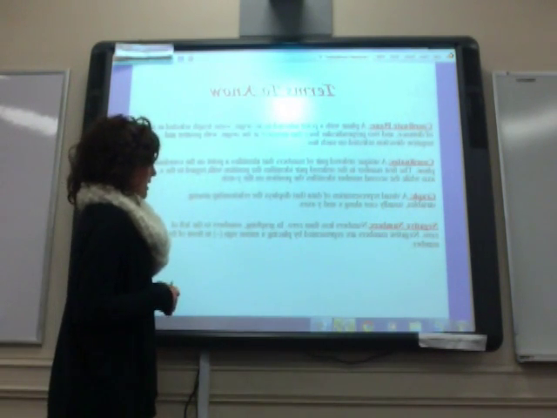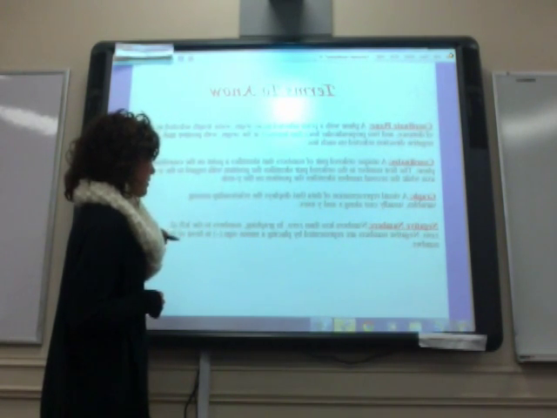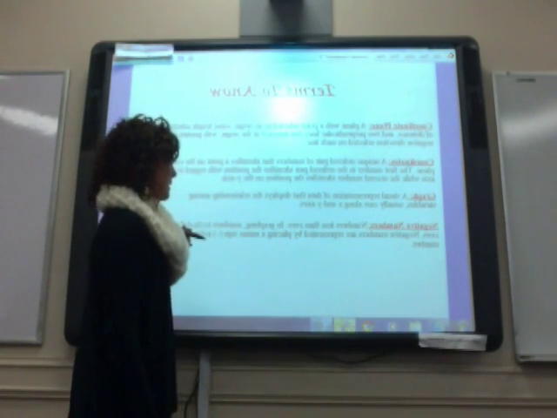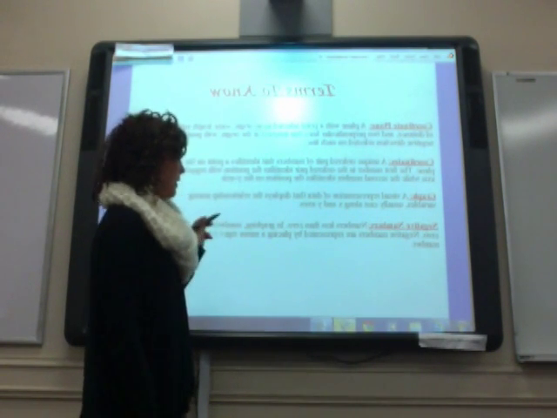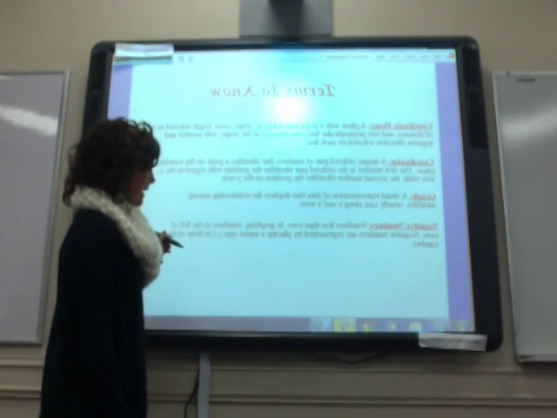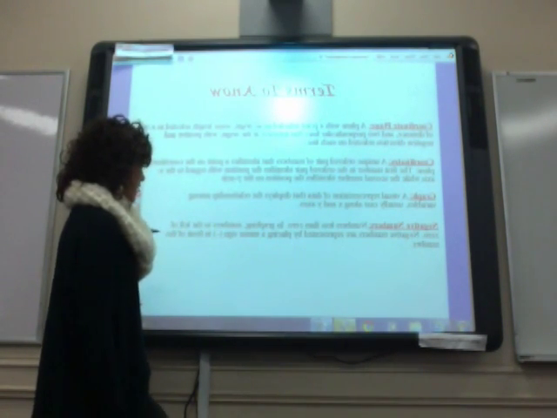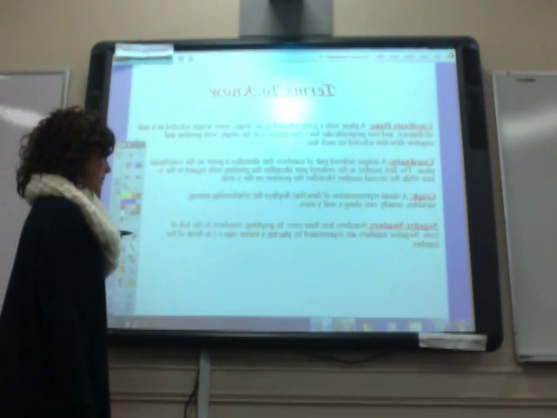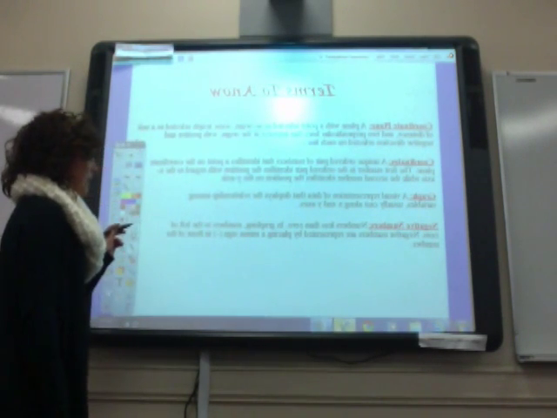The first number in the ordered pair identifies the position with regard to the x-axis, while the second number identifies the position on the y-axis. Graph, a visual representation of data that displays the relationship among variables, usually cast along the x and y-axis. And negative numbers, numbers less than 0. In graphing, numbers to the left of 0, negative numbers are represented by placing a minus sign, just like that, in front of the number.